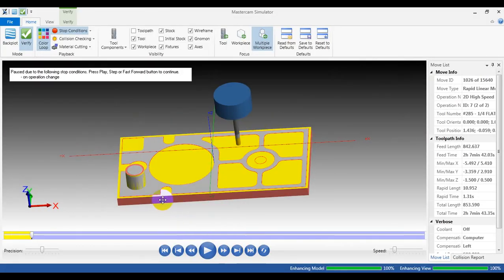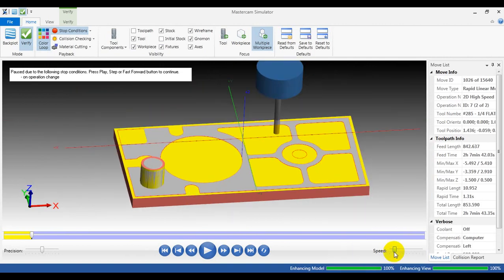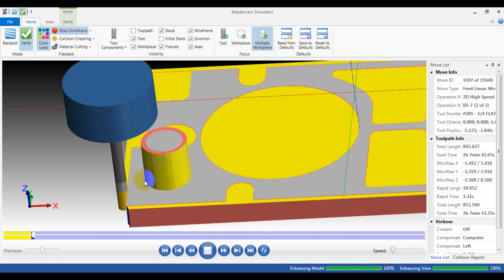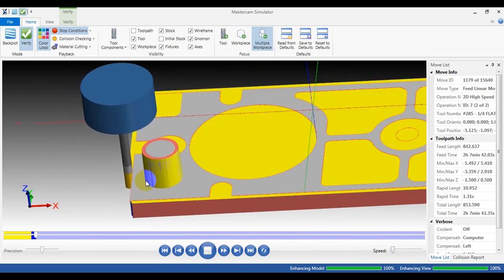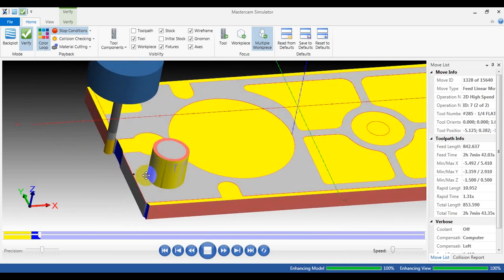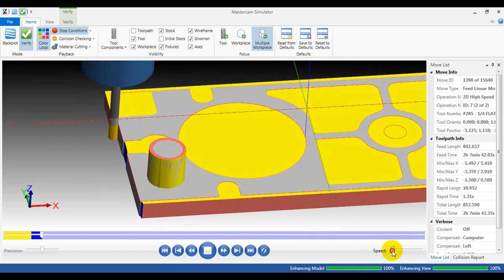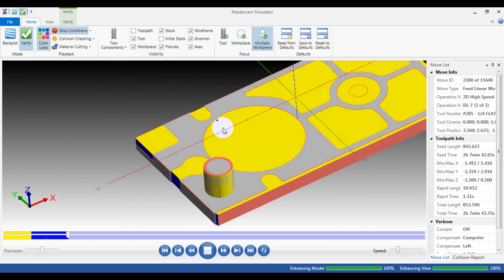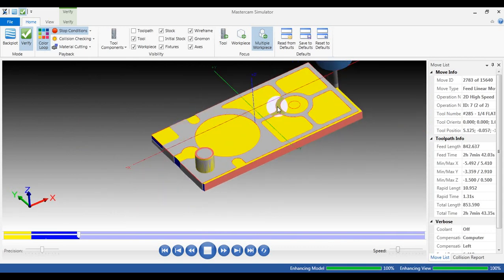Okay, you can see here. I will review the speed. You can see it will cut the outside material first. I will speed it up a little bit so you can see the tool does not engage this pocket at the first cut.